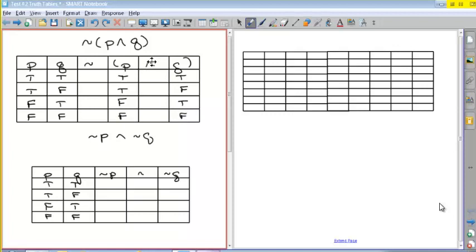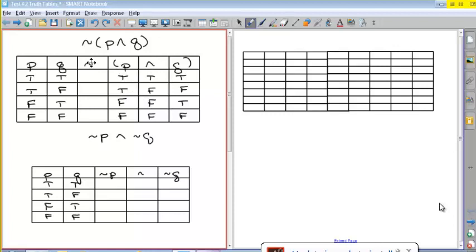Okay, then we do the operator inside the parentheses. We're going to compare these two columns, and we're going to use the AND operator. The AND operator says that the only time you get a true result in this column is if both of them are true. You can see these are both true, so AND's true. If you don't have two trues, you have at least one false or both false, then they're false. So when you have the AND operator, you always end up with more falses than trues.